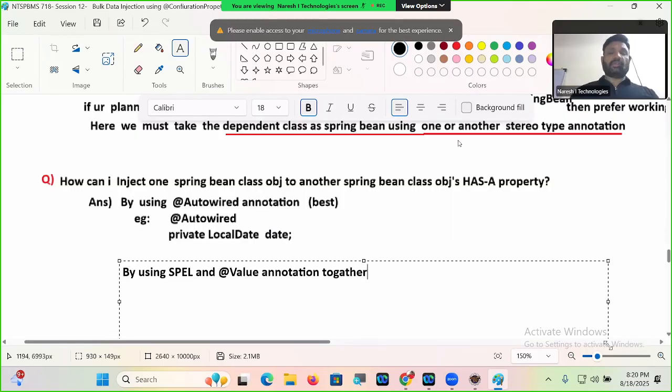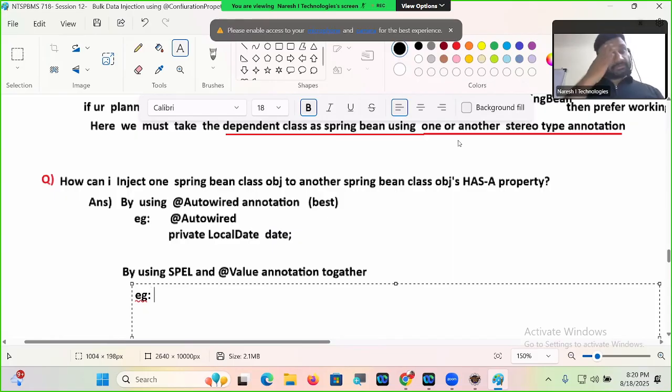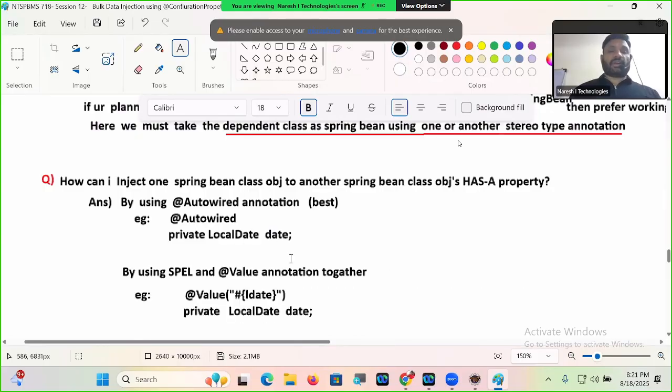Look at the example, guys. @Value, private LocalDate, @Value("#{lDate}"). This is what we need to focus on.